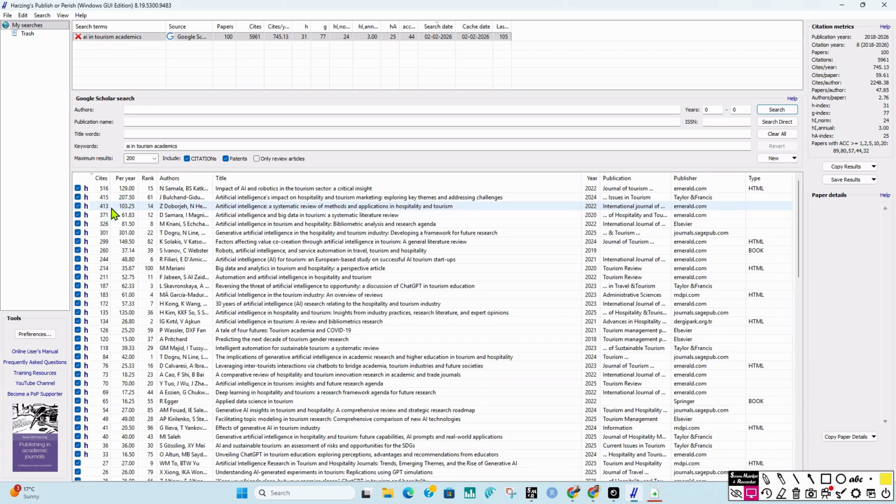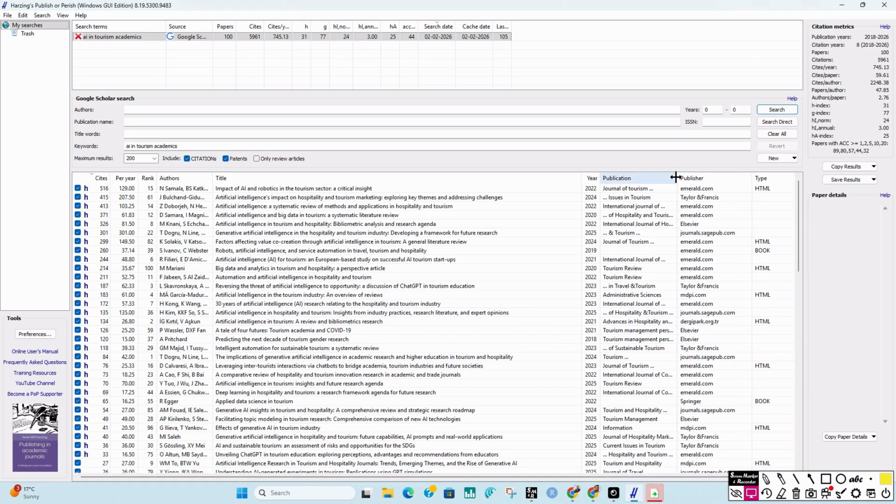So it is very easy to pick up the relevant articles from here, and you can also check simultaneously the reputed journals in that field, and pick up those articles and conduct a systematic literature review. Basically, this is for conducting systematic literature review or bibliometric analysis. You can easily do it and frame your study.